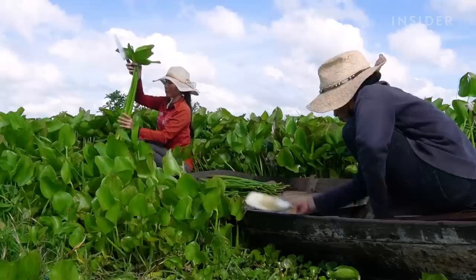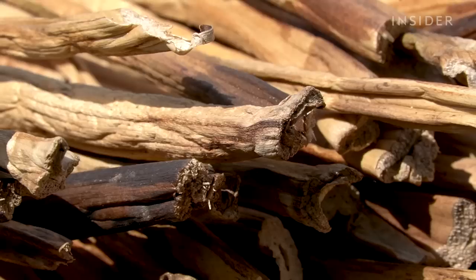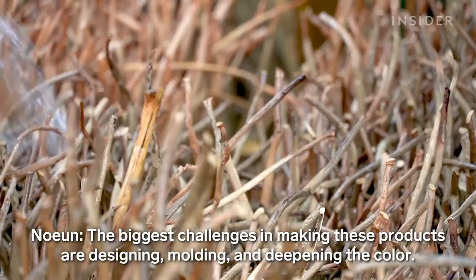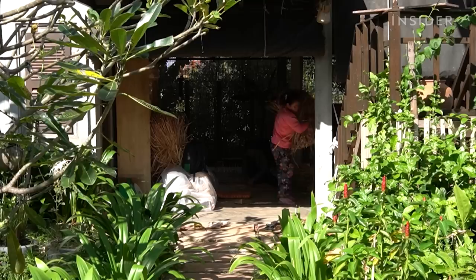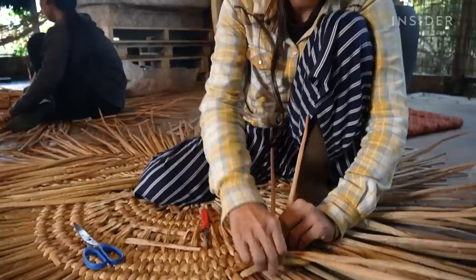They can bundle as many as 200 hyacinth stalks at a time. They bring them back onto shore to dry in the sun for up to 2 weeks. Then they wash them. The women lay the stems out on top of this wooden platform and steam the plants over charcoal to kill bacteria and get the right color. After the steaming, our weavers would select the size of water hyacinth stem. They use small stems for coasters and medium ones for bags and baskets. The largest stems will become rugs.